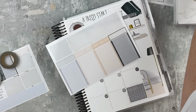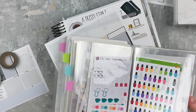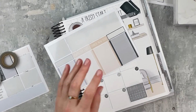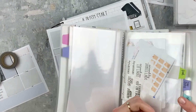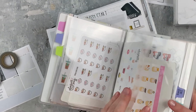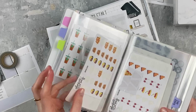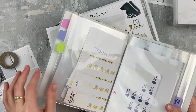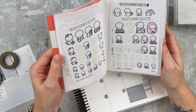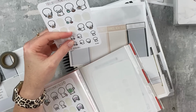Hold on, I'm thinking of where I have stickers. Let's see. And what was the other thing? Brunch. Okay. So I've definitely got some food. And we're going to a kind of a breakfast place. It's just so, so delicious. Called Butterlove. And it's all biscuit based. None of this is speaking to me. Let me go to Coffee Monsters Co. I know I have some brunch stickers in here. Here we go. Okay, I think I'm going to use this one.